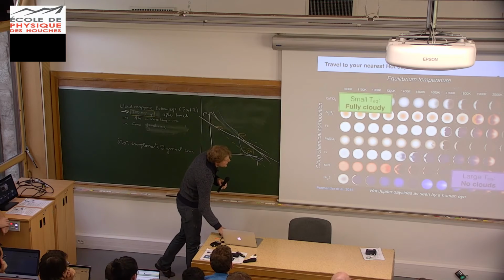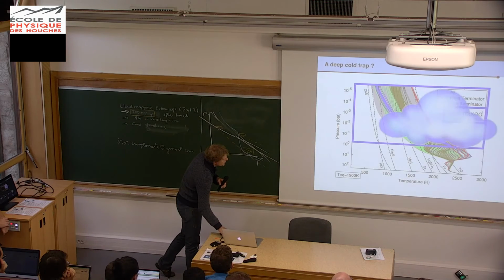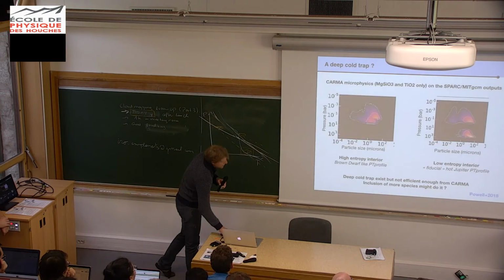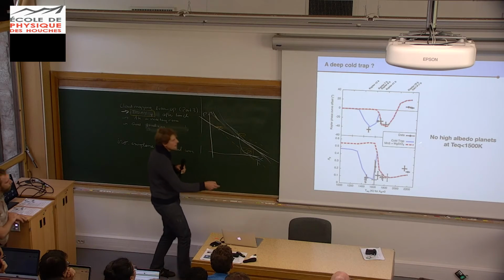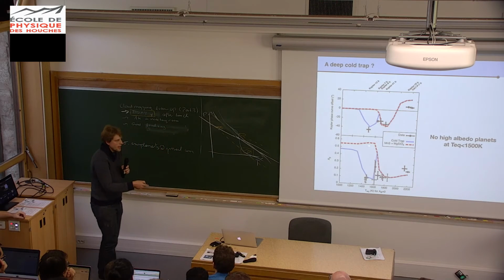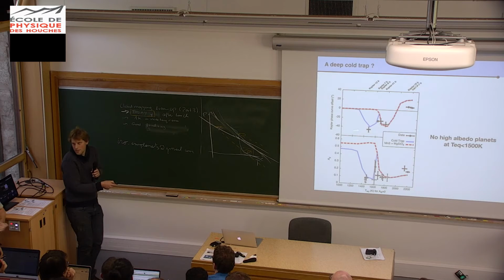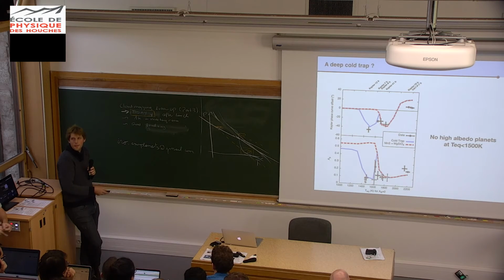Because if you go back there, one of the arguments, right? I guess that's what you're referring to. I'm claiming that we're not seeing those bright planets. You're saying, yeah, but it's never going to be that bright anyway. It's going to be darker clouds. It will be darker. Do you go dark below like 0.15? I don't know, one needs to do the calculations.